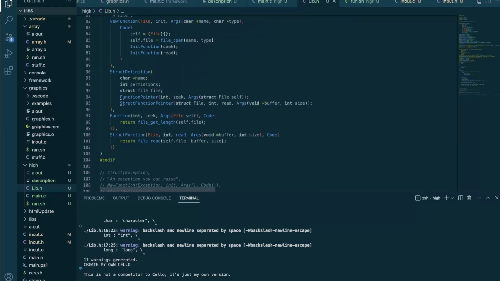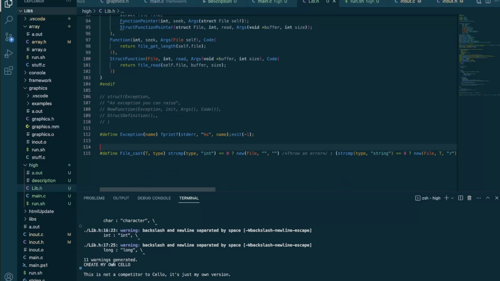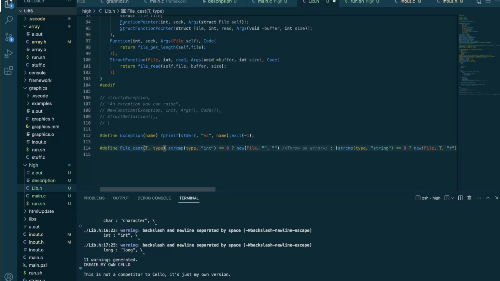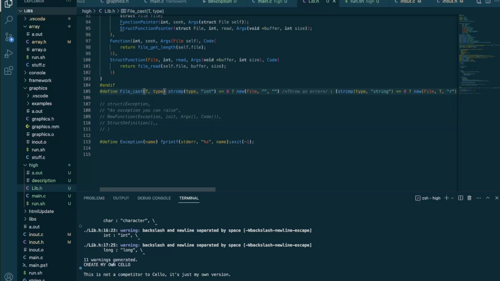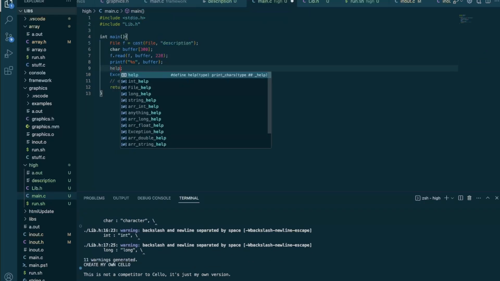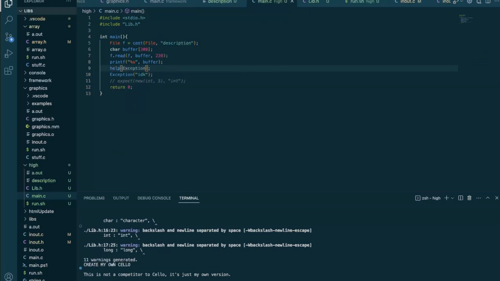So that means, well, we can't generate a define inside of a struct, so I don't know how that would work necessarily. We will add this over here just because it makes it easier, so that if you need help on it, technically it's a struct.